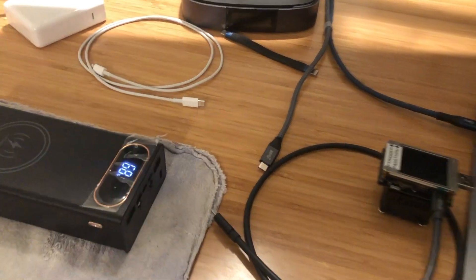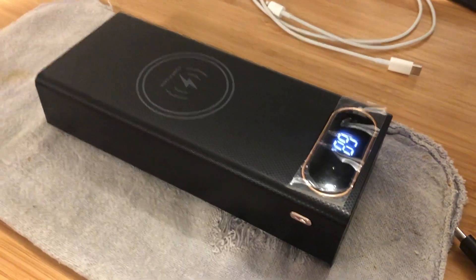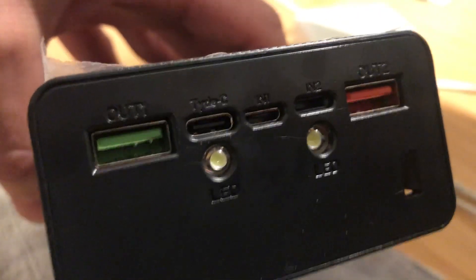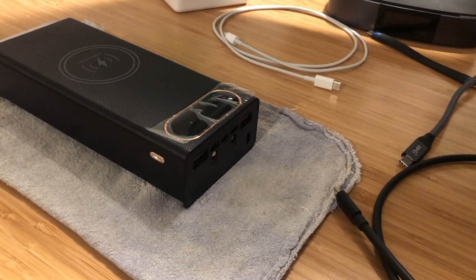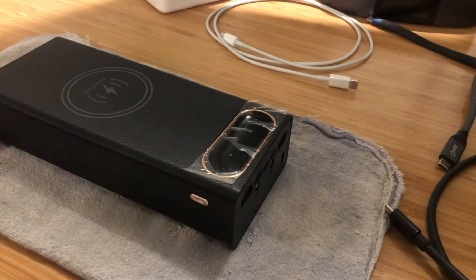Here's a quick video to understand the input charging capabilities of this 18650 do-it-yourself power bank. It's got a couple options for inputs: USB-C, USB micro, and also Apple Lightning. I want to see specifically what the power delivery options are and what levels of charging it negotiates with power delivery compatible devices.